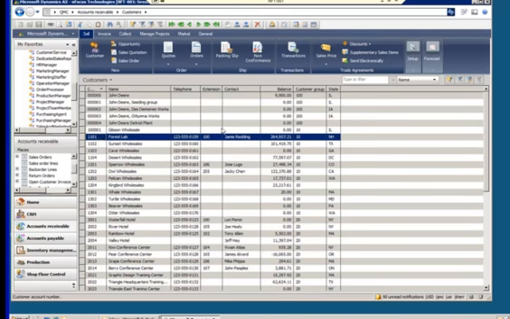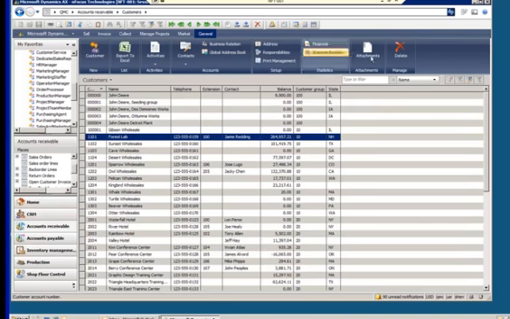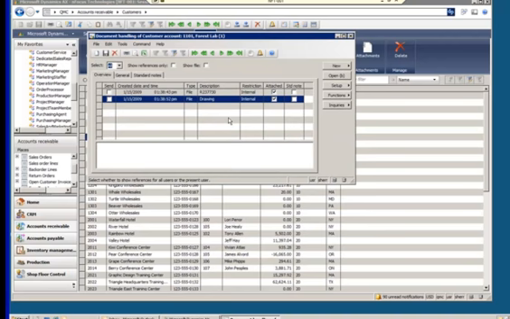Up in our ribbon section of the screen, you'll notice we have other types of options. And what I'm going to do is go over to this General tab, and you'll notice there's an option called Attachments. Now, Attachments allows us to see all the different types of documents we might have attached to any record within Dynamics AX. It doesn't have to just be a master record. It can be a transaction. Any record in Dynamics AX can have documents attached to it.